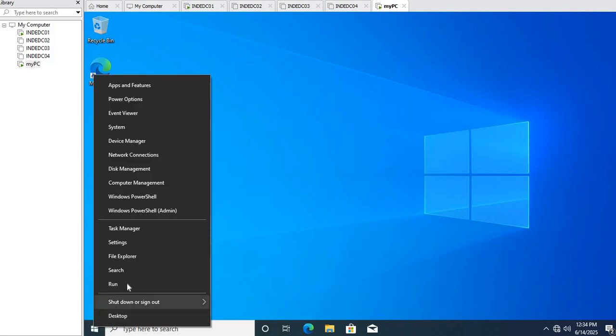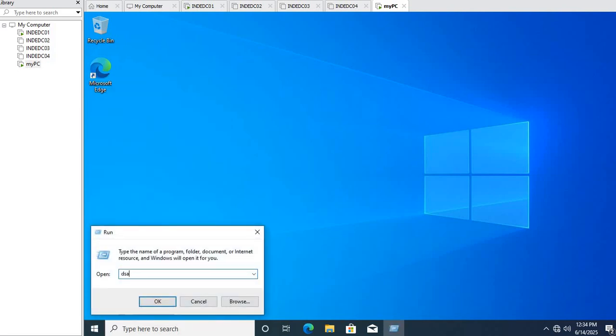We can open Active Directory by using dsa.msc.